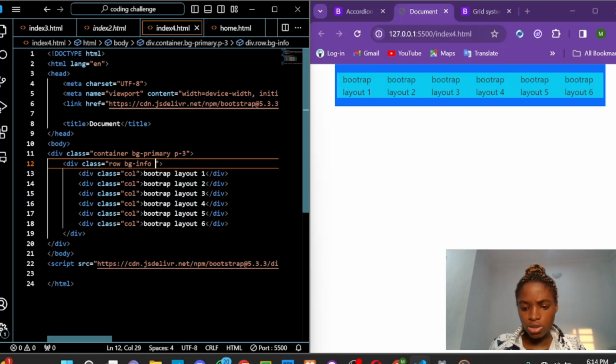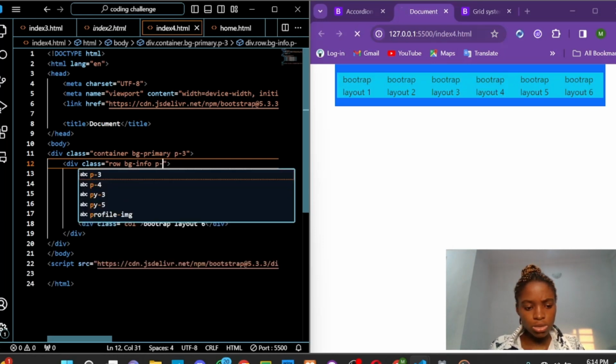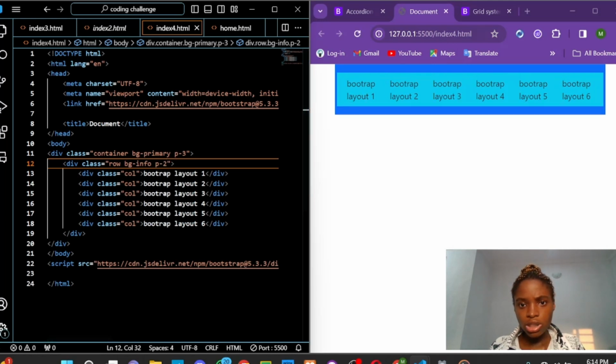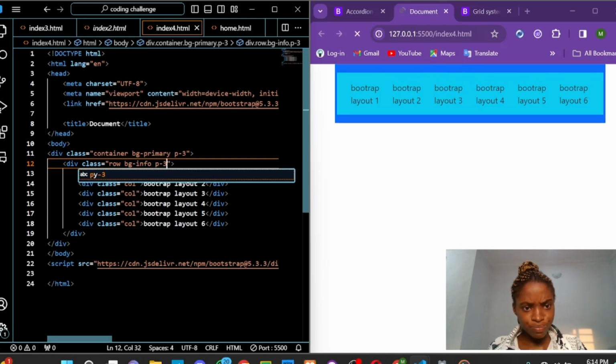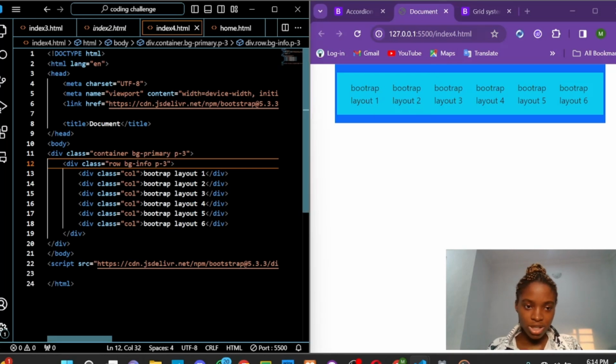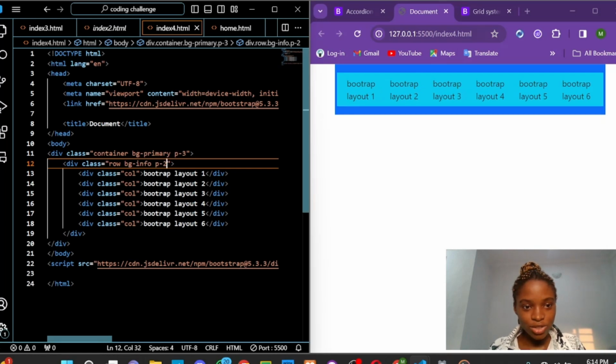Then let's also give this one padding so that you see how it separates everything from the container. I think I should increase it by 3. Oh, it's 3, okay. By the time I enlarge this, it will make more sense. Or let's just use 2. Okay, and let's use 4 for this one.